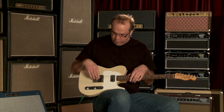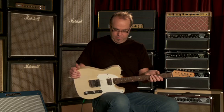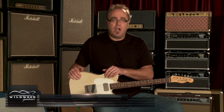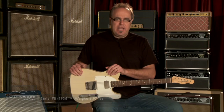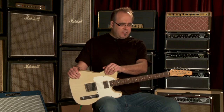It's really, really a cool, usable series of tones, ladies and gentlemen, and a very, very comfortable neck. Very, very nice guitar, and it's very aesthetically pleasing to me. And hopefully to you. It again is serial number R41936. It is 6.97 pounds. It's a team-built instrument. No-caster neck on this beast.